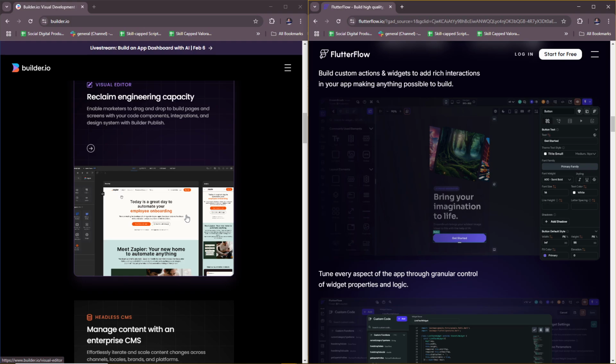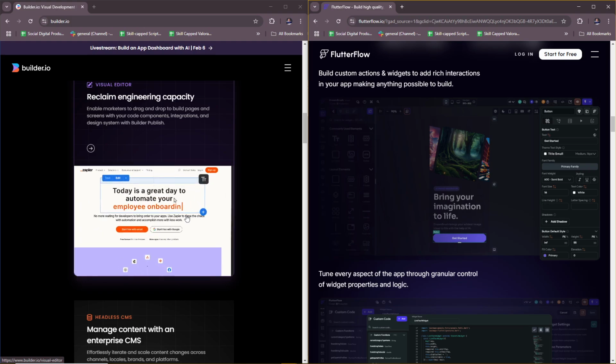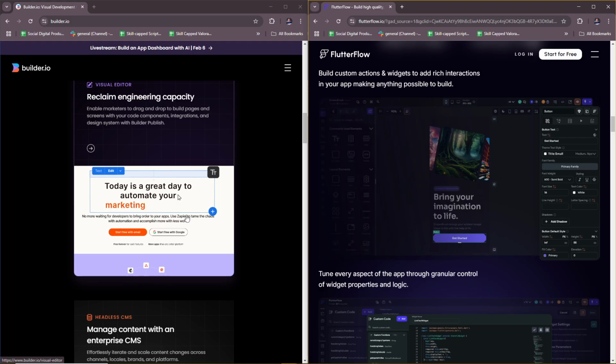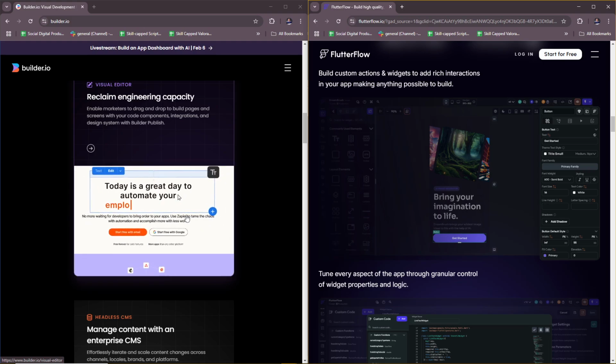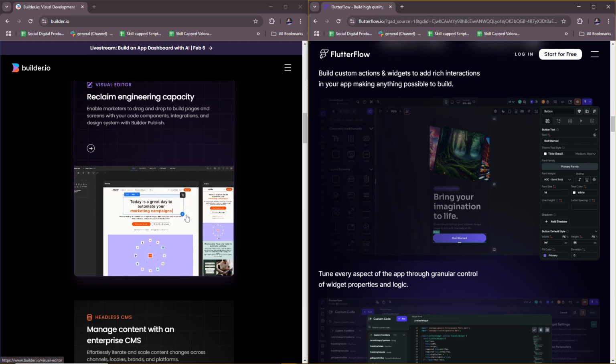And it also works with existing code bases such as React, Vue, Angular, and Shopify. It's a headless CMS for content management. It also has an API-first approach for integrating with backends, as well as dynamic personalization and A/B testing.